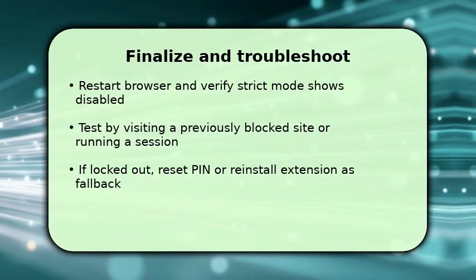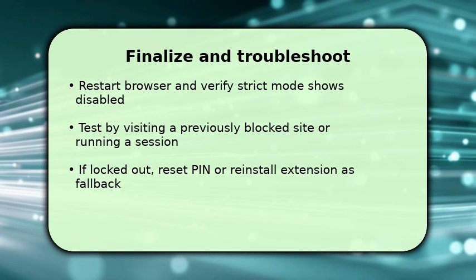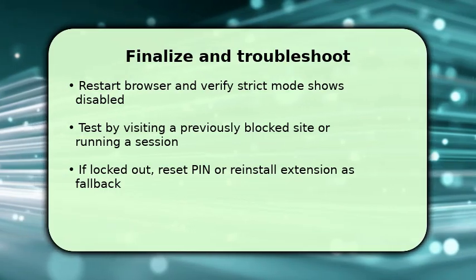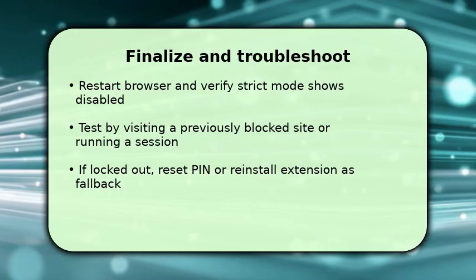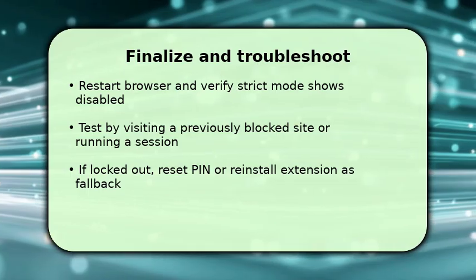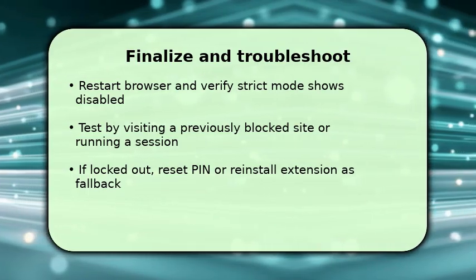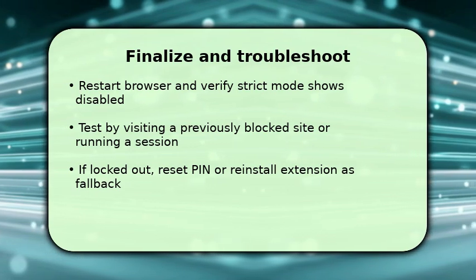If the extension still enforces rules, go back to Settings to double-check that session enforcement and schedule rules are disabled, then save again. Make sure to re-enable any benign limits you want to keep. Troubleshooting tip: if the extension won't accept your PIN or settings, reset the PIN through the extension recovery, or uninstall and reinstall to clear a corrupted configuration.